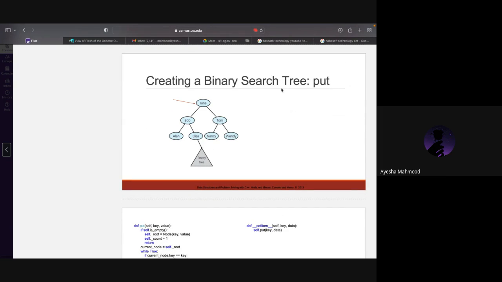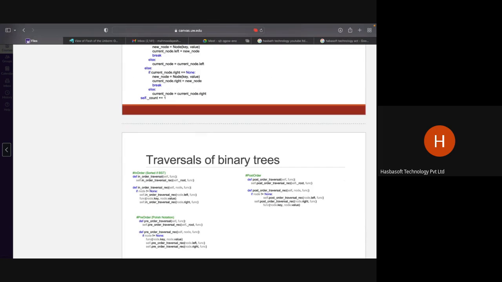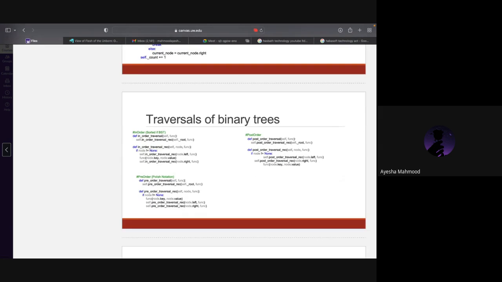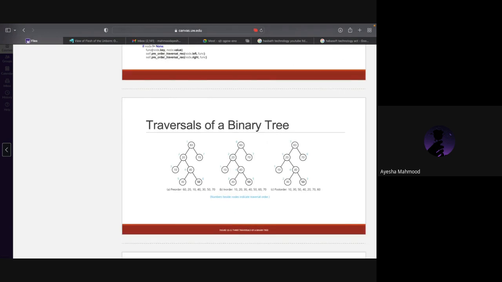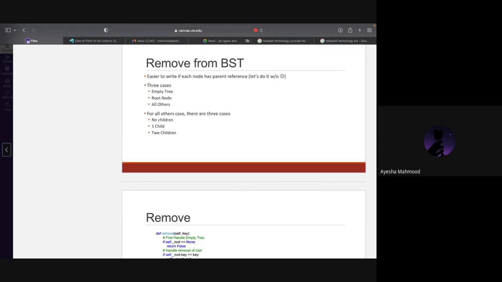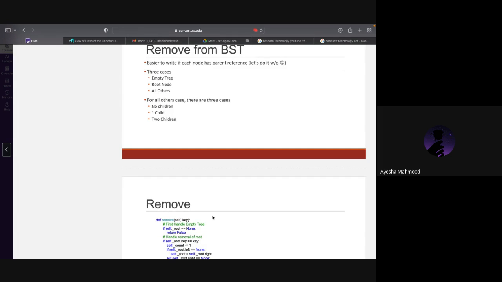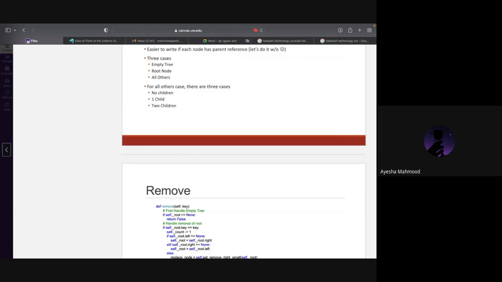Like how to assemble the binary search tree, the order of how it goes. I was a bit confused about the in-order, the pre-order, and post-order traversals. I was confused on the traversals, and a little bit about the remove too, like the cases for the removal.